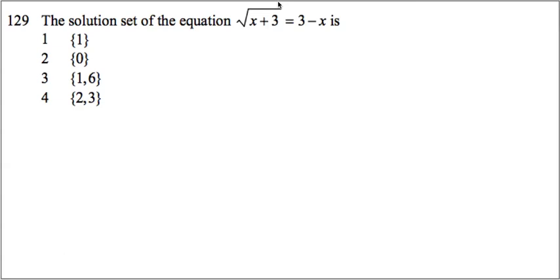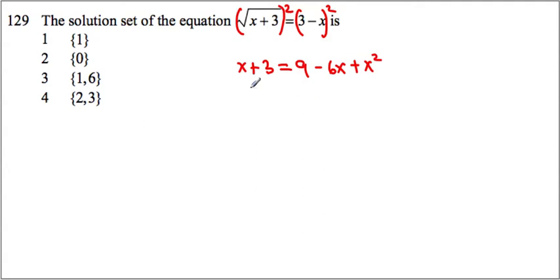So we'd like to look at the last portion of the review questions here. Let's look at them together. So we have a radical equation, and what are we going to do? To get rid of the radical, we have to square both sides first. Then on our left side, we'll end up getting x plus 3. And on the right side, if you do the FOIL, then we'll get 9 minus 6x plus x squared.